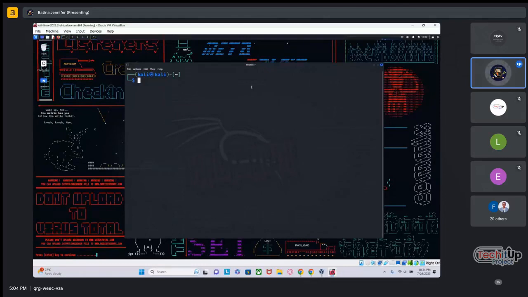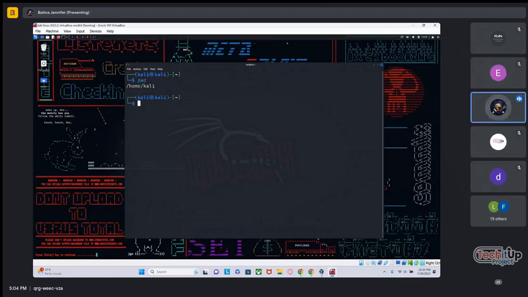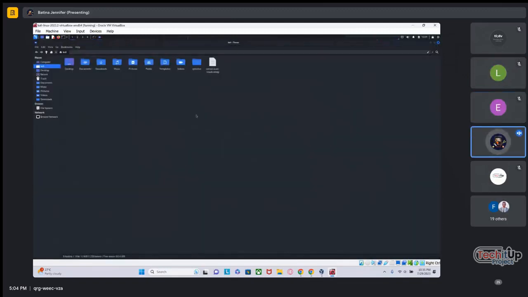So where are we right now? This is my Kali Linux terminal. As she already said, this is the terminal interface which we can use to navigate inside the system. There are two ways, right? There's a terminal interface and there's a GUI. GUI is a graphical user interface where you can just click on these icons and it takes you there.